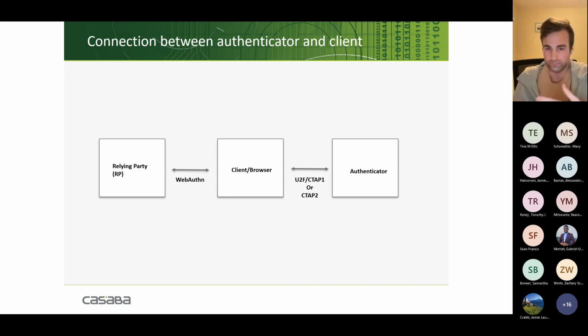Ultimately, you ask the authenticator, hey, I'm on website X, what do you have for website X? And it comes back with, yep, here you go. You don't really need a specific ID or anything. All CTAP is, is a way for the client to speak to the authenticator, and it occurs over NFC, USB, or BLE.